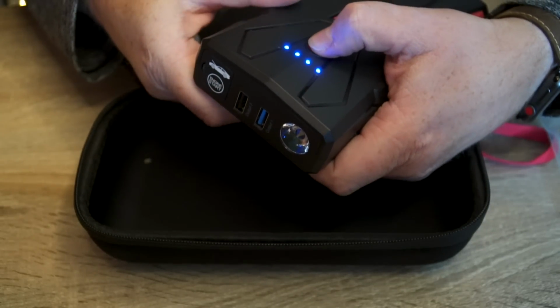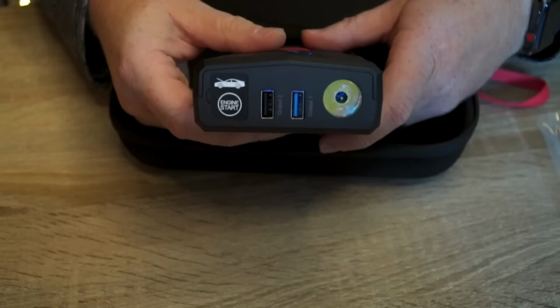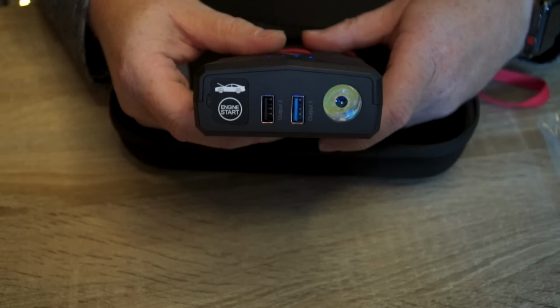One of the neighbours, 1.8 petrol Mazda, that worked fine as well. Basically just kind of, you know, gives it enough boost that the engine starts up, off you go, no problem whatsoever. So yeah, the mAh USB battery bank stroke car starter booster jump pack.